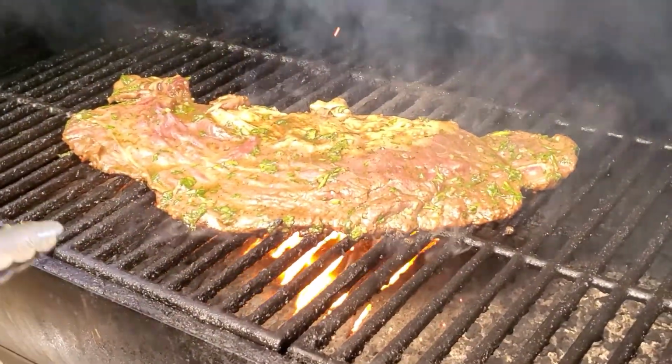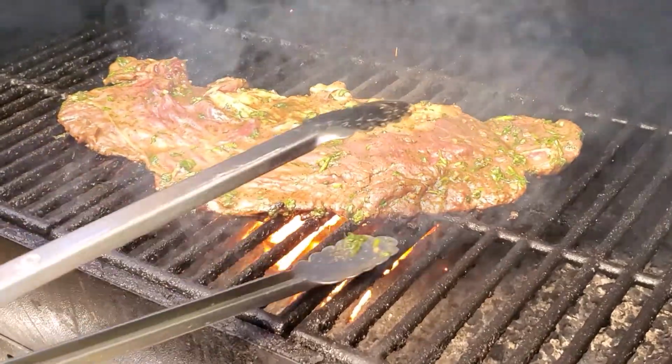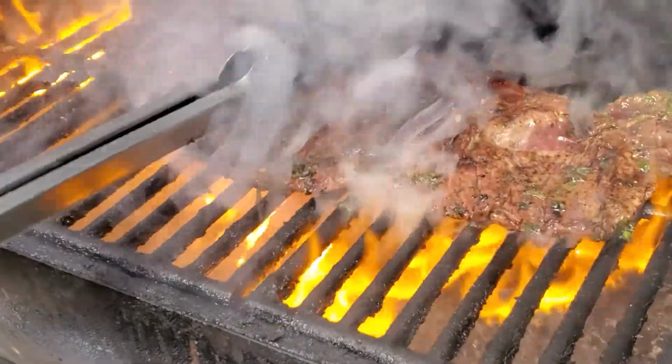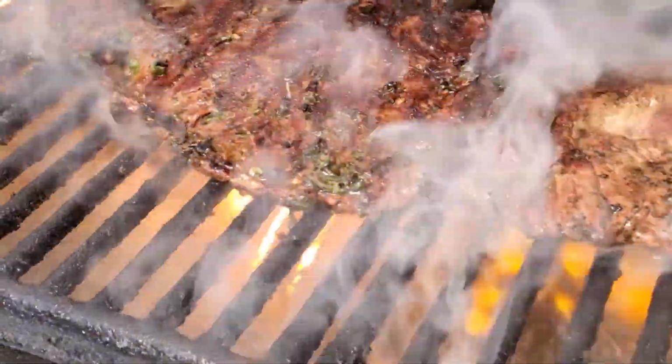Alrighty, it's been about 3 minutes. Ooh, smoking in there. I'm going to flip it over and let it cook for another 3 minutes. Wow. That looks amazing.